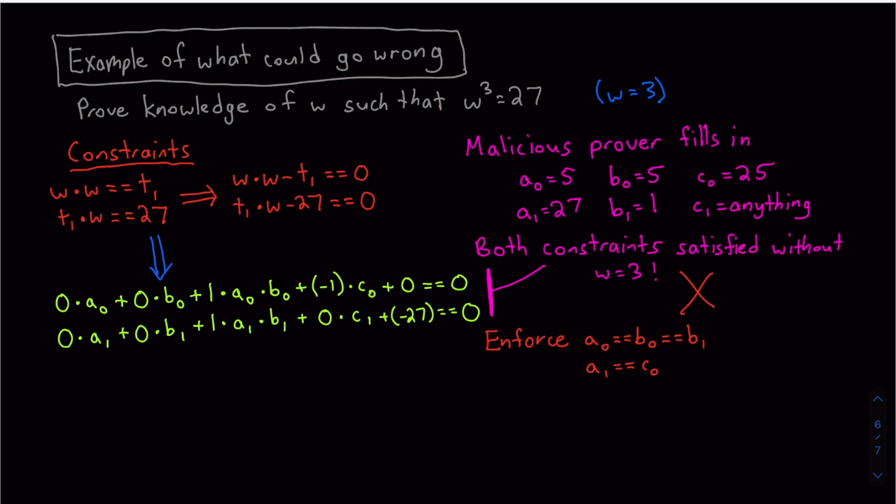If a prover violates these equalities, like in our malicious example, they should fail, even if each individual main gate constraint looks fine. So the question becomes, how do we create constraints that force the prover to provide witnesses where certain ones must be equal? This is exactly what the copy constraints handle. In this example, we have two copy constraints. a0 equals b0 equals b1, and a1 equals c0. These constraints ensure that whenever the same variable appears either multiple times within a single constraint or across different constraints, the prover assigns it the same value everywhere. In other words, it enforces full consistency of repeated variables.